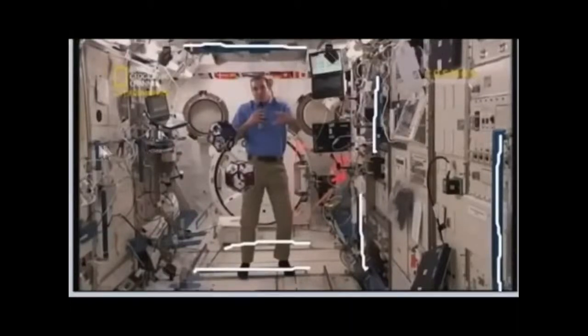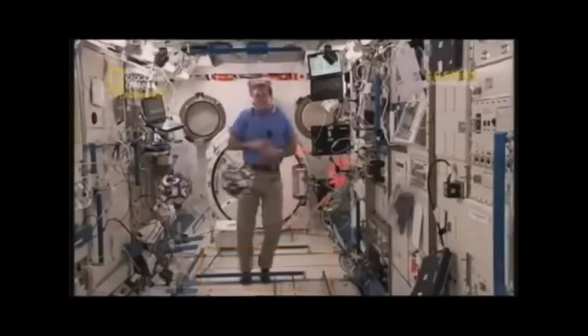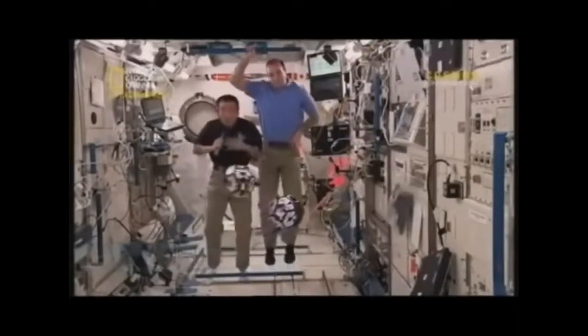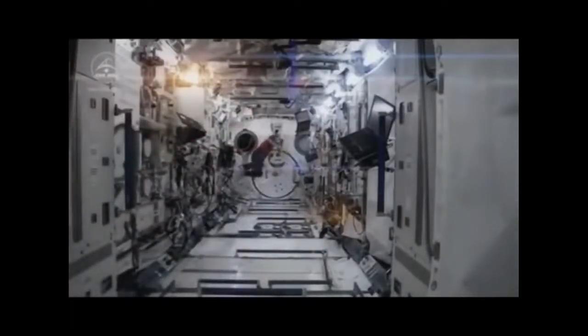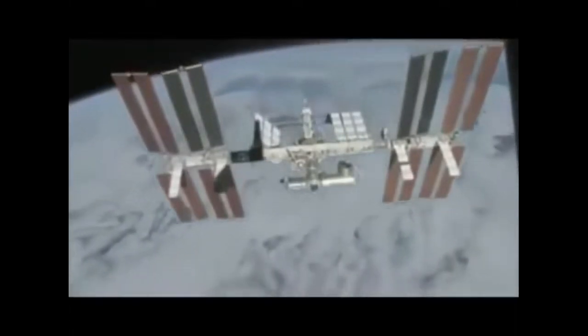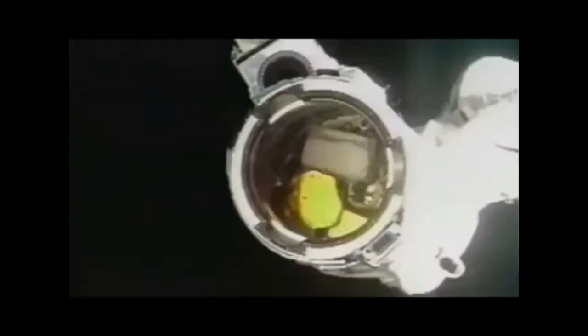They grab these blue handles, which are all over the station. They often have to stabilize themselves on these blue handles. There seems to be so much motion in the International Space Station. If you take Chris Hadfield, he's moving through the station at breakneck speed, and then he stops himself on the wall. That motion is going to be translated to the station. The station is very big, it weighs many tons, but in space there's really nothing to stop these motions from moving the position or the orientation of the space station.